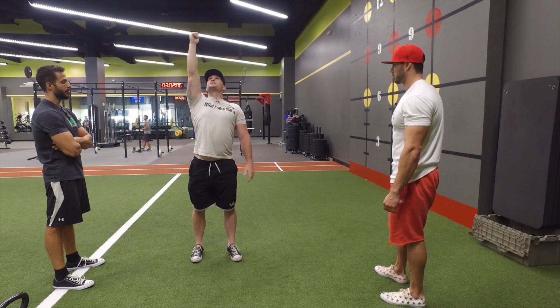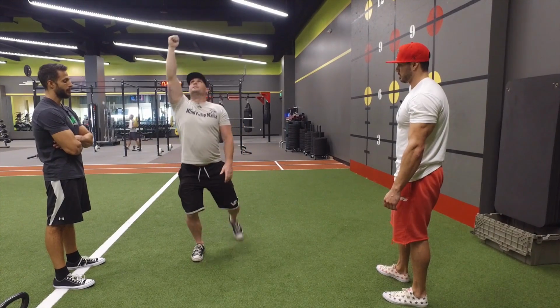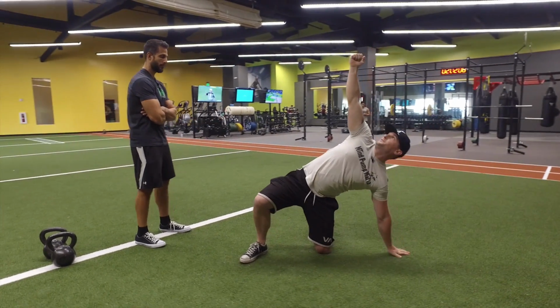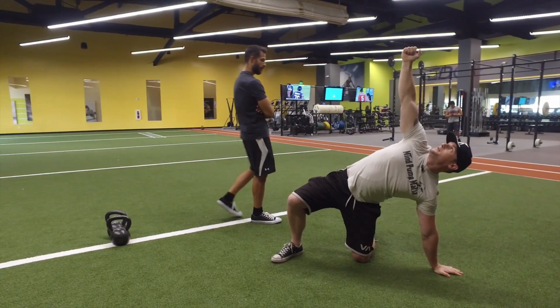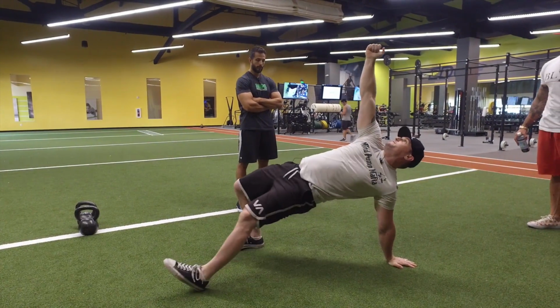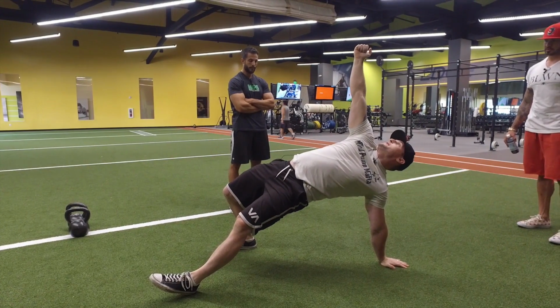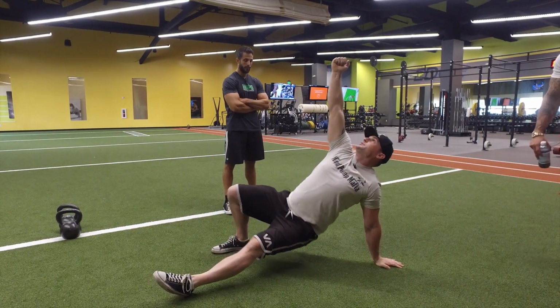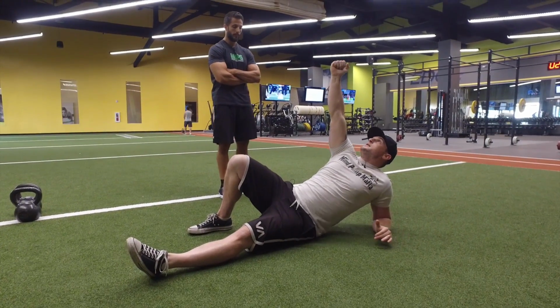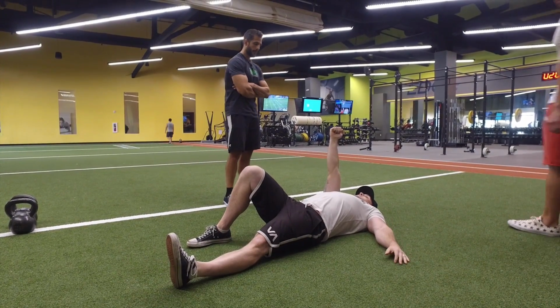So now I'm up here. I'm still supporting my shoulder. I'm going to kneel back down. I'm going to reach over to the side while keeping everything upright and try to keep that line straight. Now I'm going to kick my leg out and forward, straightening it out, keeping my hips up. Drop my hips down. Drop down to my elbow, and then finish out here on the ground. And then bring the weight down.